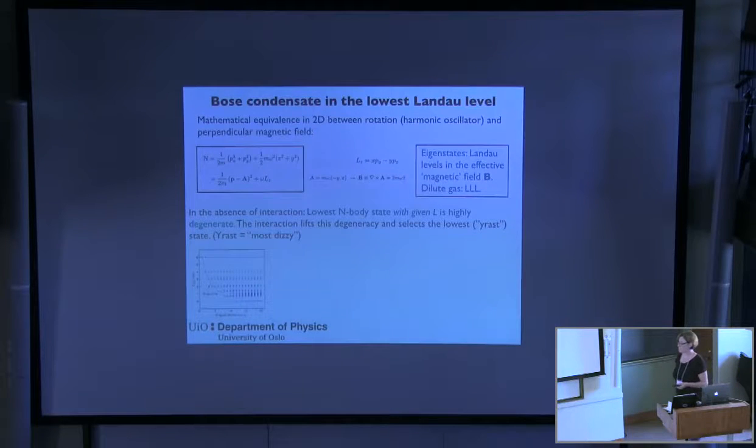So here's an old picture just to illustrate. This is just an exact diagonalization of 4 bosons with a contact interaction. So this line, it's as a function of total angular momentum, and this line connecting all the ground states, that's what people refer to as the yrast line, thanks to Ben Mottelson.